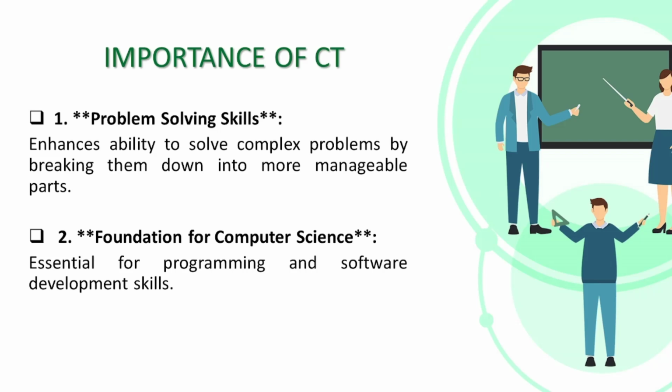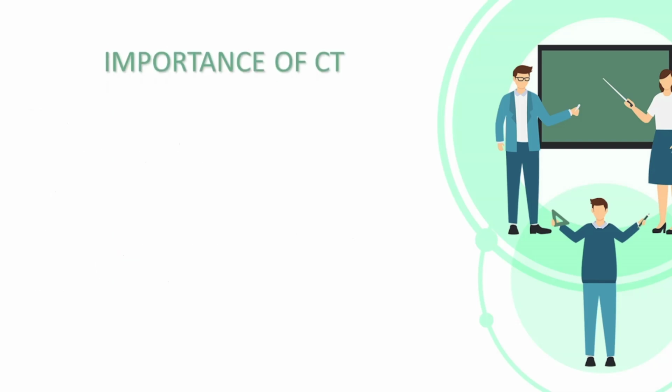Now, it is also a foundation for computer science. We are all computer scientists, and it is essential for programming and software development. So, as we'll be studying programming, you'll notice that we don't just move to the machine and start coding. We have to first of all analyze a problem, design a solution before we start coding. So, computational thinking helps us to build these analysis and design skills. So, it is very important, as developers, we need to understand computational thinking.